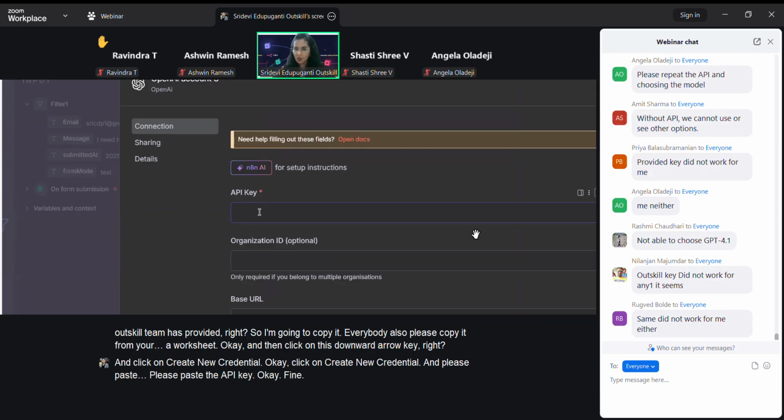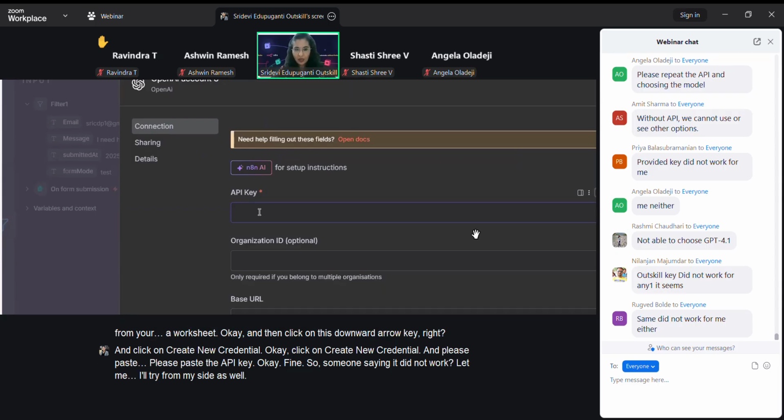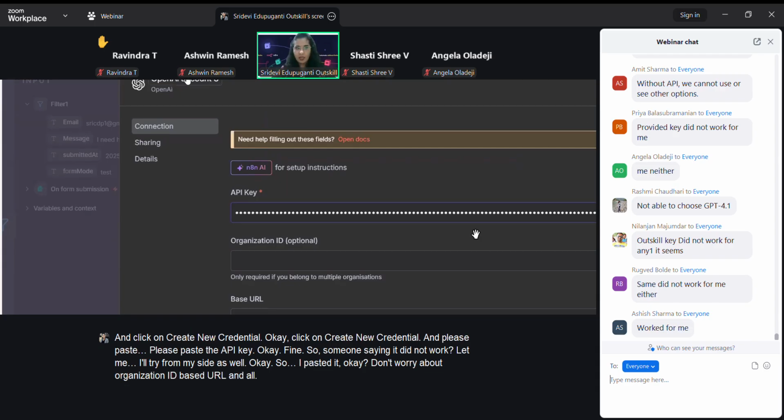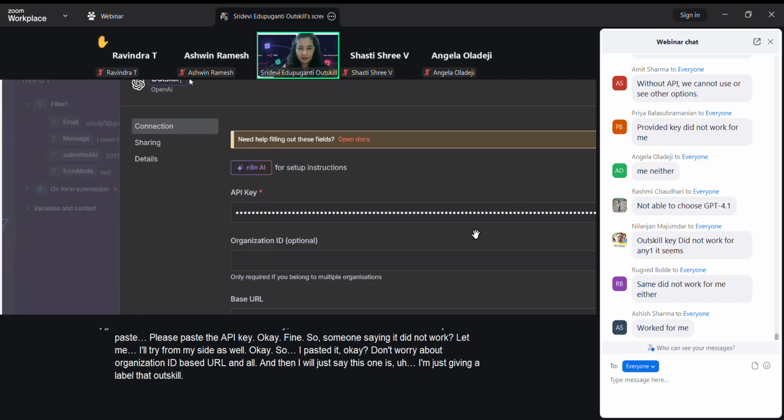Someone is saying it did not work. I'll try from my side as well. So I pasted it. Don't worry about the organization ID, base URL and all. I'm just giving a label, Outskill API, and clicking on save.